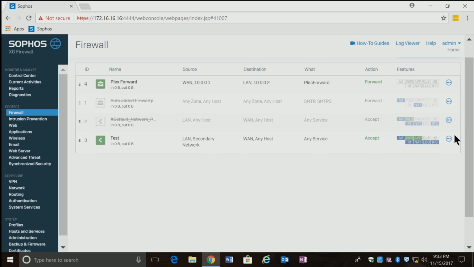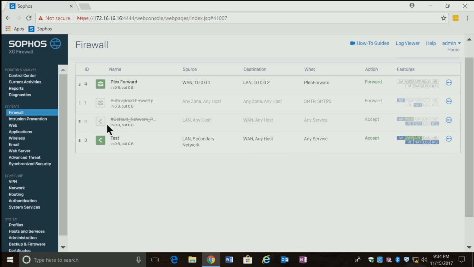The one last thing I want to talk about is I want to reemphasize the priority. So your default rule should probably be the last rule. So anything that's specific for a particular network or device should always be above your default rule. So our default rule or rules should appear at the bottom.